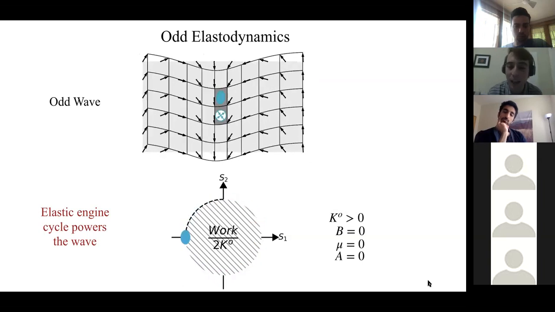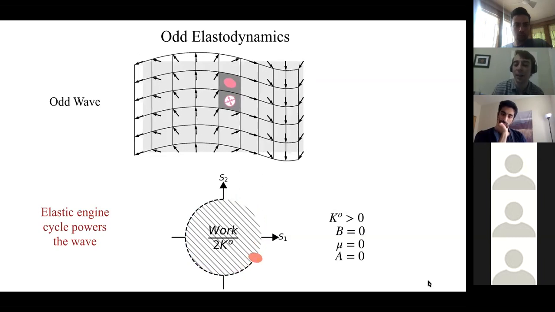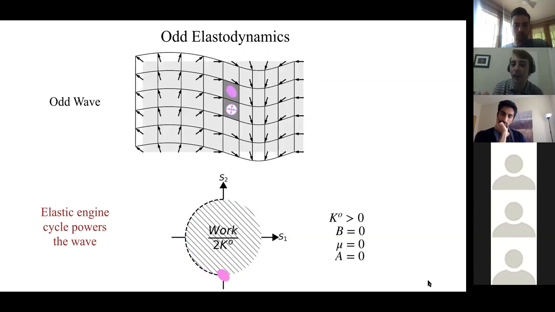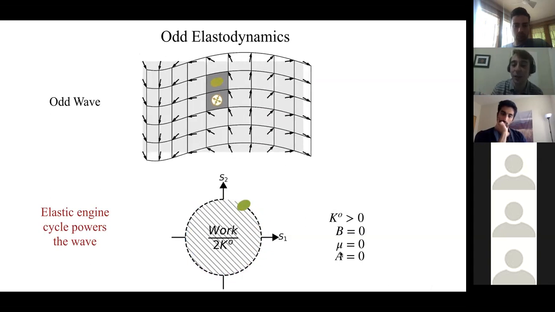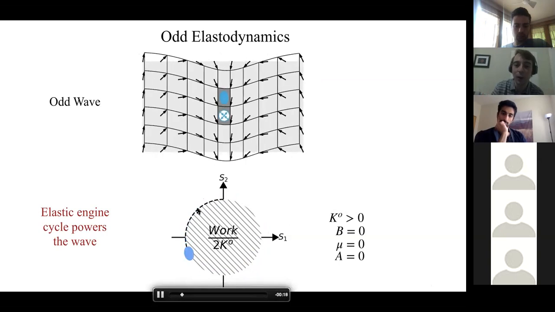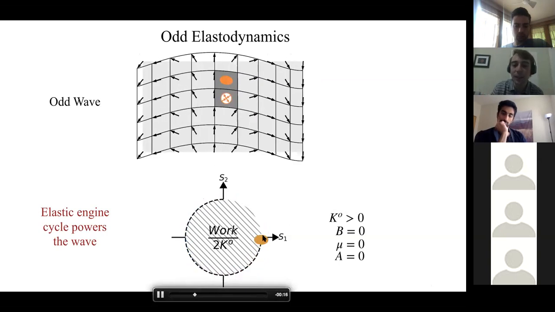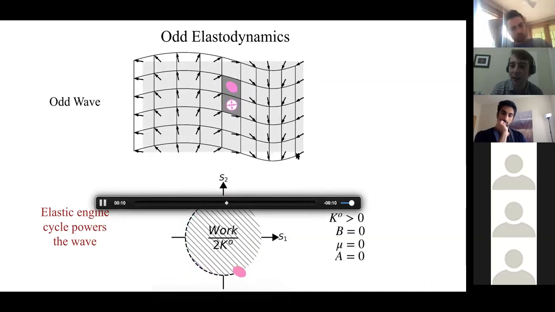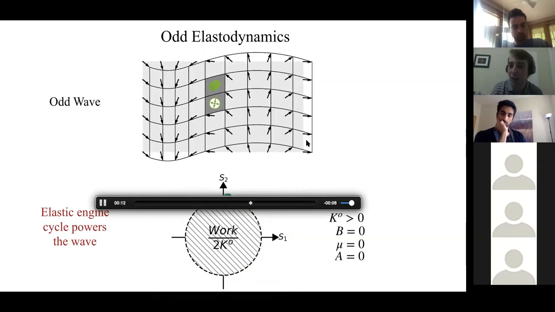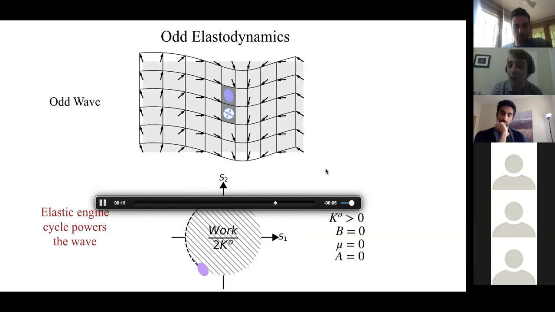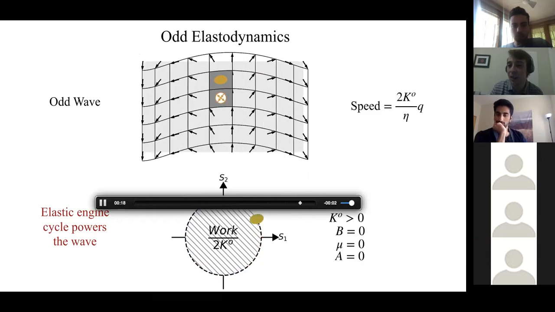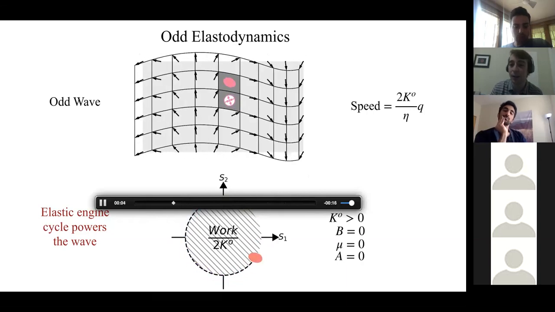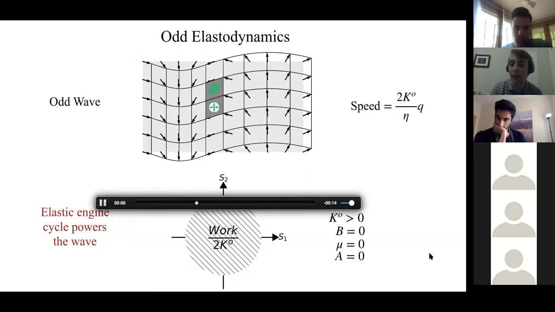And just as related, but not exactly the same to a comment that was raised earlier is, all right, can we balance dissipation with energy injection? Yeah, and in fact, you can do that. You can do some trigonometry to say, okay, what is the area enclosed here? How much work do I inject per cycle? And then you can think about one of these cycles of the actual displacement field and say, how much is the substrate friction actually taking out? And if you do that, you can deduce the speed of the wave and say that the speed is 2k naught over eta times q. By speed here, I mean the group velocity.